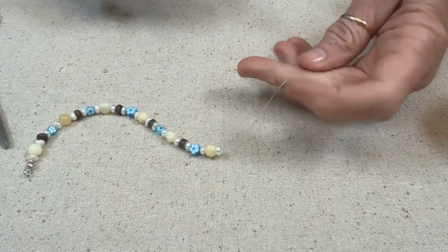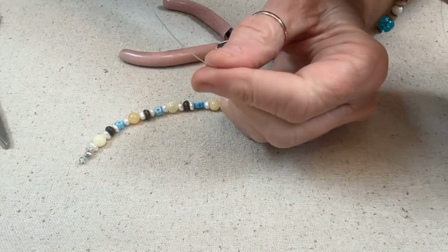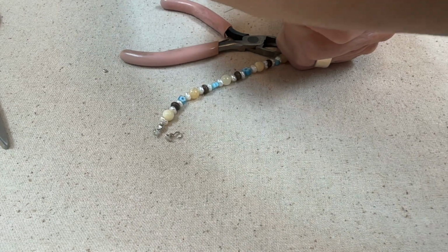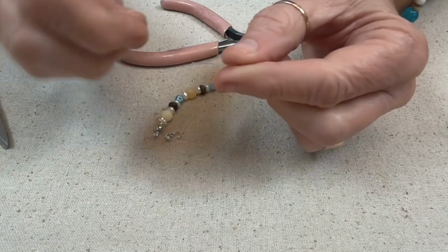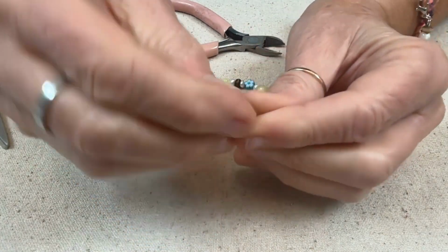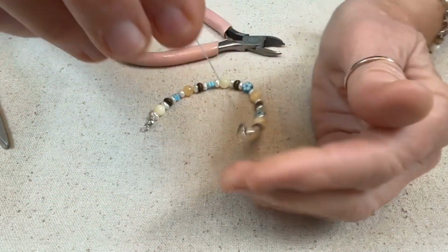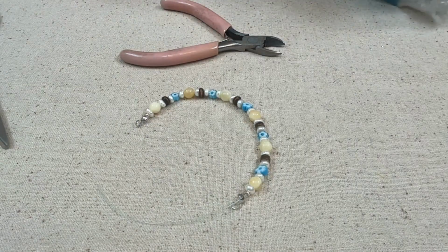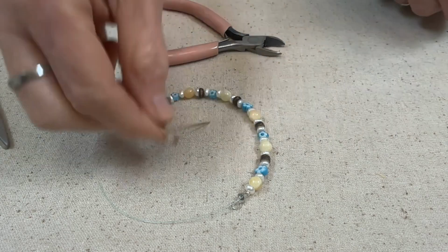All right, I'm going to slide my beads down, and I'm going to cut just enough where I have room to, all right, where'd that little tiny seed bead go? Oh, here it is. Put that on. Put your little crimp cover or clamshell bead cap on. And then I like to get a pin, a long pin.